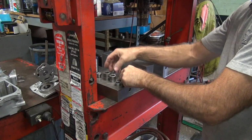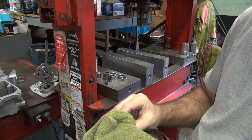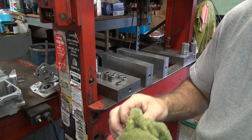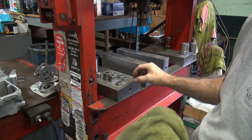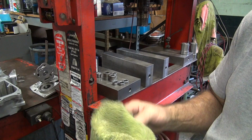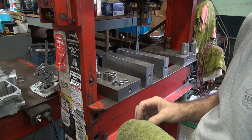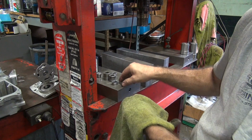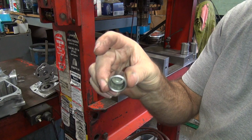Okay, so here's our new cam bearings. I gotta Loctite these in, so I gotta wipe off the grease that's on the outside edge. Loctite don't stick too good to grease. Oils, petroleum products in general, kind of likes being dry. If you want, you can brake clean them or whatever you want to get them really clean, but wiping them off is easy enough. You wipe your fingers off too so you don't re-grease them up. Yeah, there's the four cam bearings. And we also have the transmission bearing to put in too.